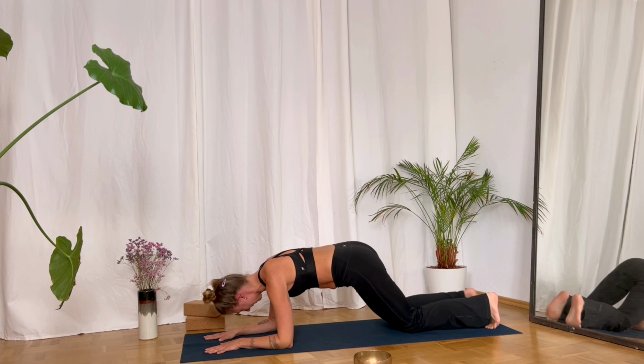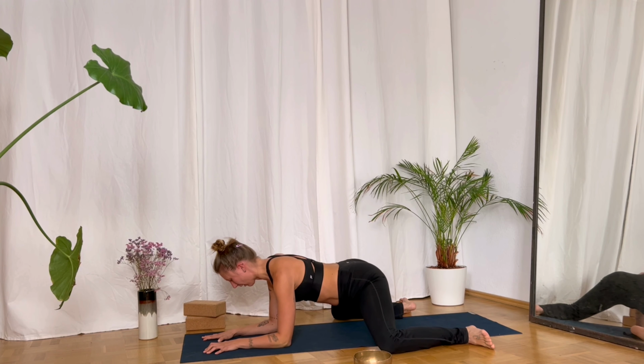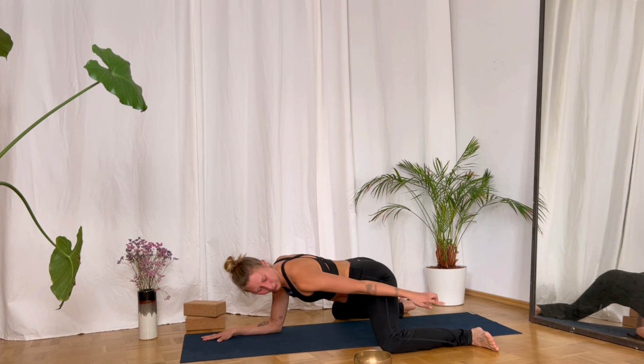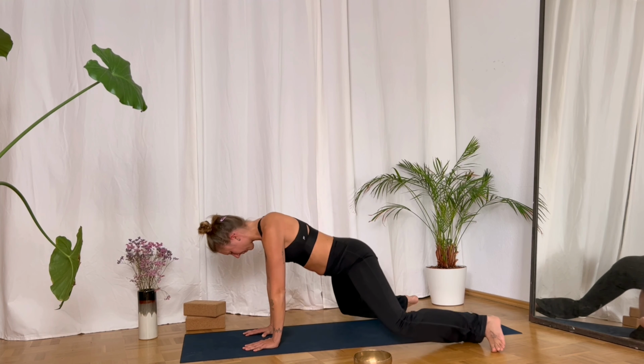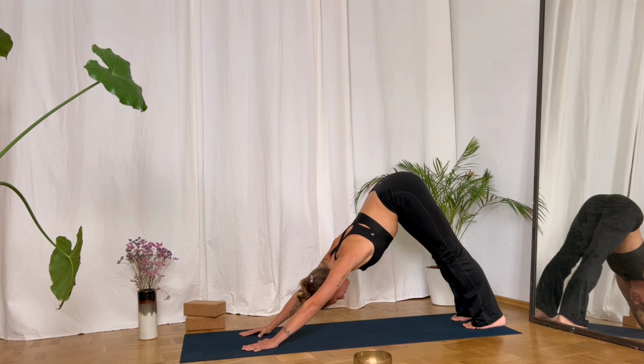Lower your knees on the mat and bring your knees mat width apart or wider, whatever is available. Come into frog pose. Your knees are 90 degrees so that your ankles are underneath your knees. Your feet are flexed. Stay here for three breaths. And then come onto your hands, lift yourself up into high plank and all the way into your downward facing dog.